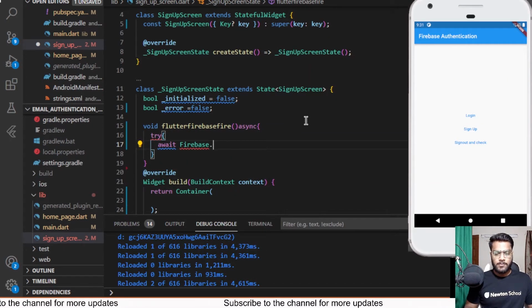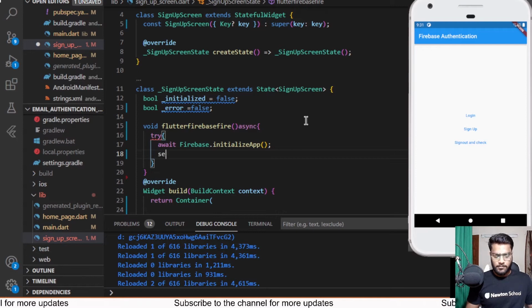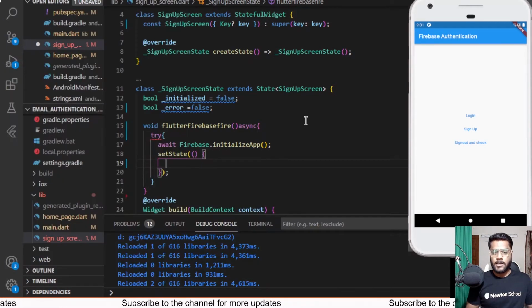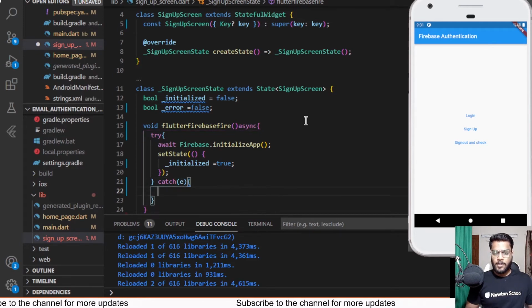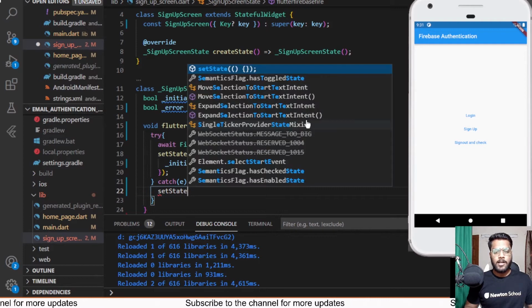And Firebase import as well, initializing the app, check, set state, and inside it setting the value of initialize to true, and for the try we need to add a catch, and inside this catch we'll be setting the state of the underscore error variable.